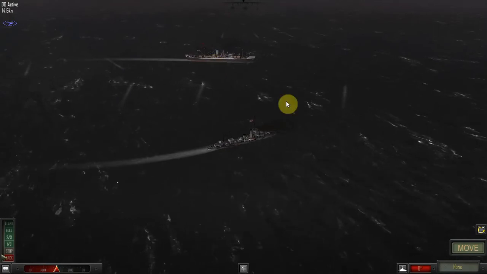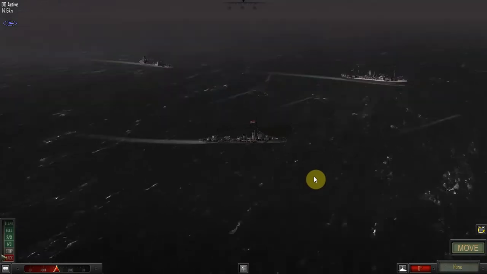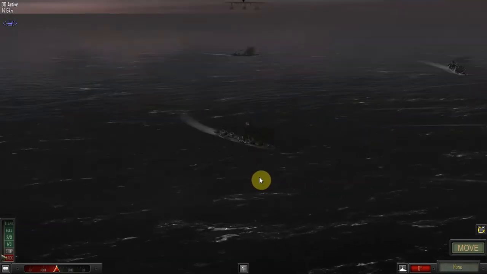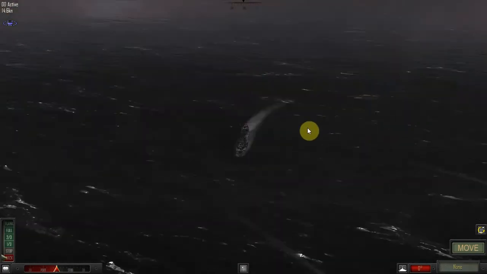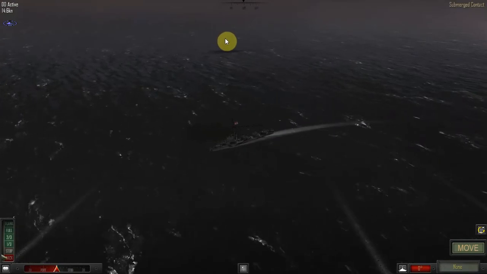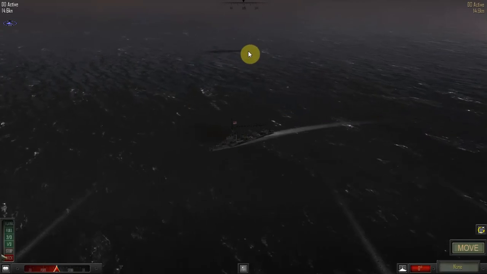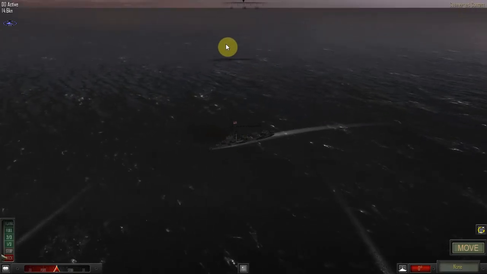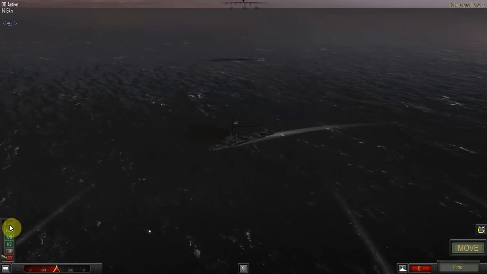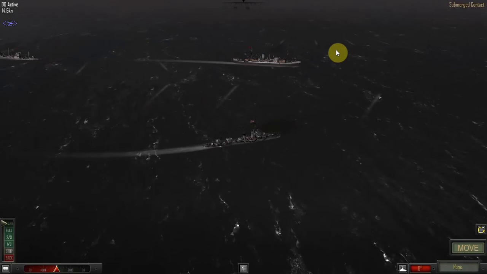Seriously, look at this freighter over here. How are you supposed to get away from that? Ugh, it is really difficult, the position we're in right now. We have a submerged contact. Oh, sonar's been broken, hasn't it? So I can't really see the contacts over there. Oh no. And we have more torpedoes heading that way.